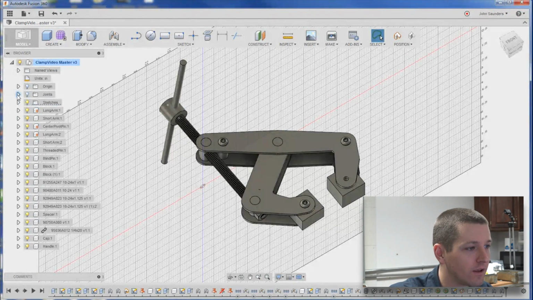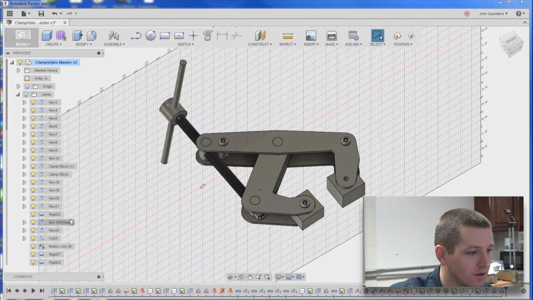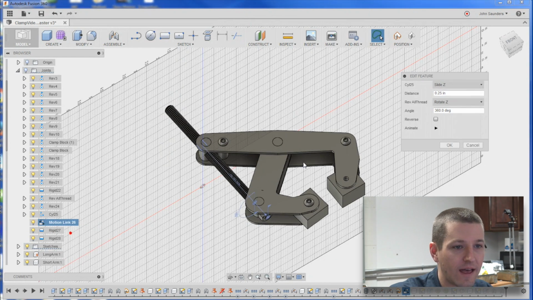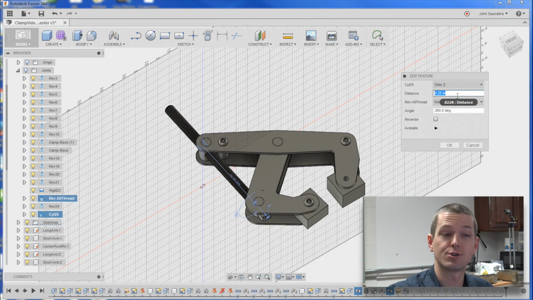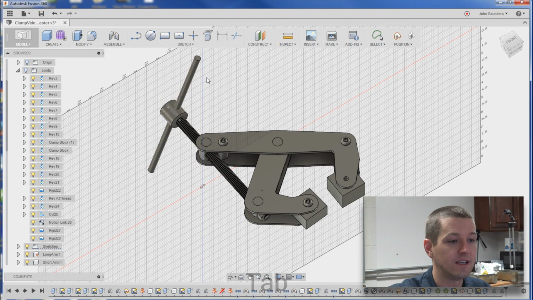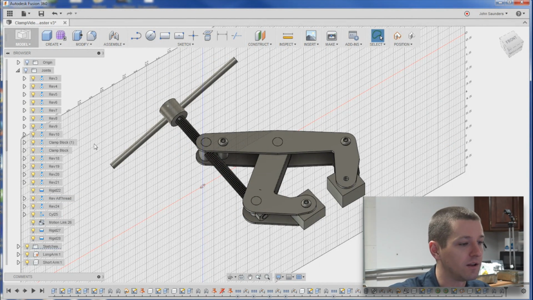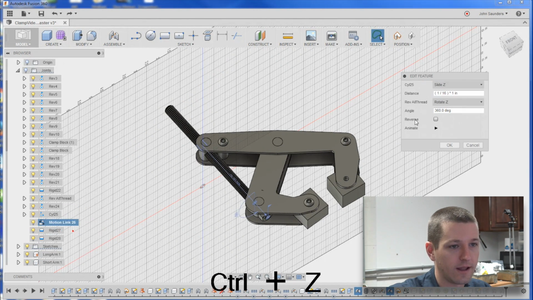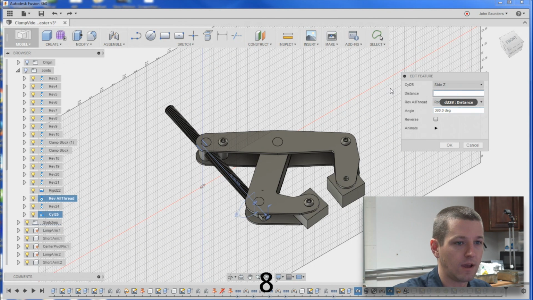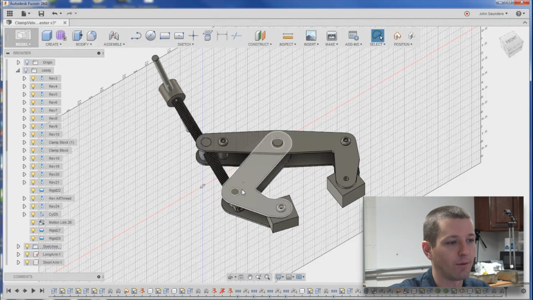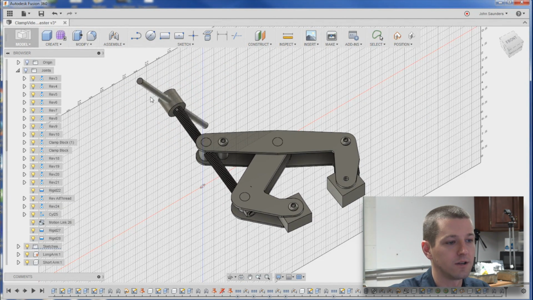Now, take a look. If we right-click, or if we expand the joints, and we go to our motion link, and edit that, the distance is the pitch of the screw. So we're using a 16 TPI screw, so 1 divided by 16 gives us the correct pitch. So you can actually see the resolution of that. And you can also exaggerate it. So, oops, if we edit it and we said it's, you know, 0.8 for every turn, it's going to be real extreme. Just to get an idea, you can see how much more it moves like so.